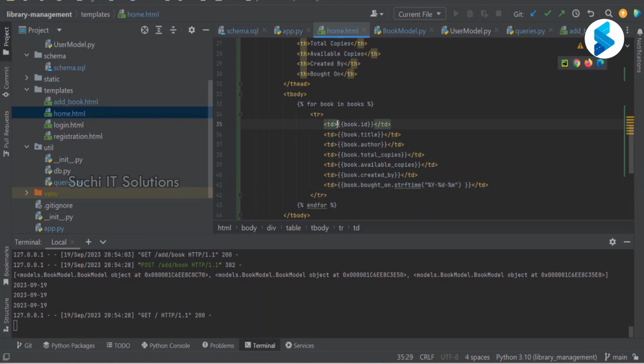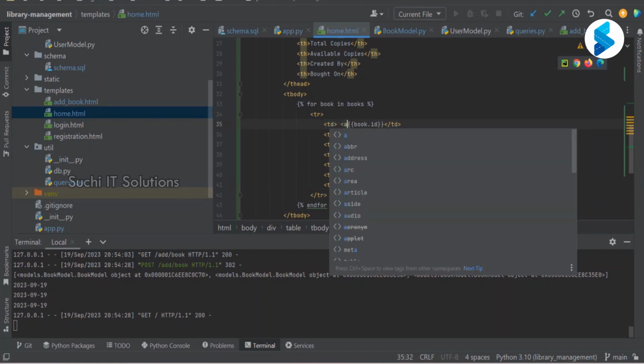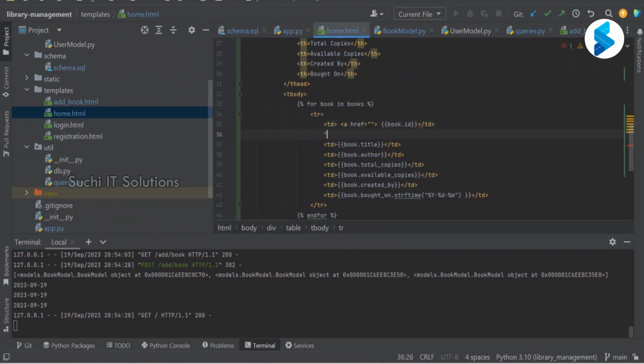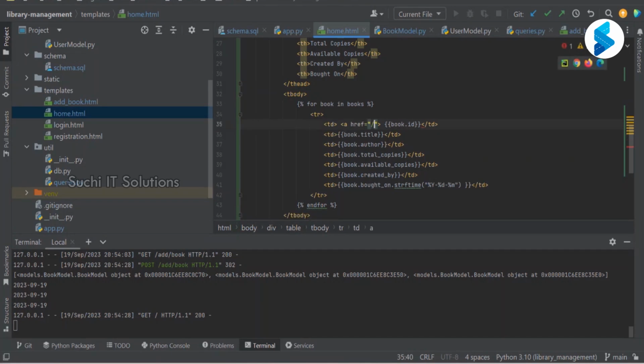So what I'm going to do is add an anchor tag where href is equal to slash book slash, and I'm going to place the ID there, slash edit.